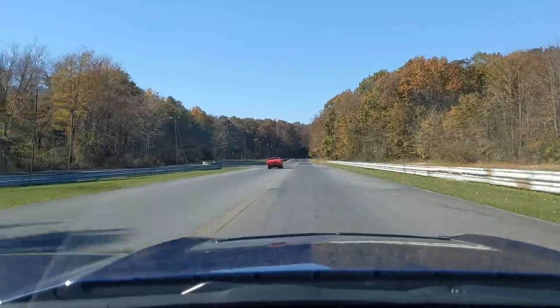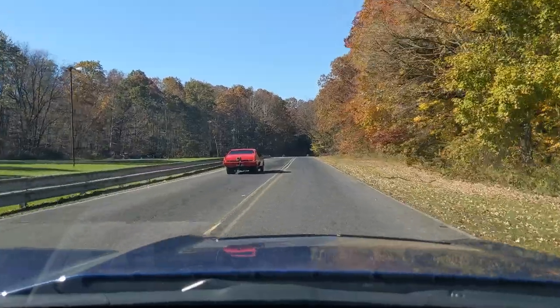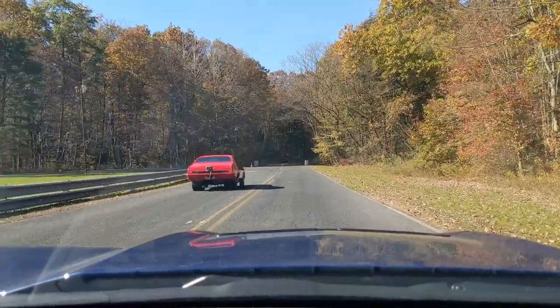Got a little too aggressive off the line there, felt a hint of wheel spin. I bet the mile an hour is up but the ET's down — I'm going to guess it's like a 12.10 at 117.50. I was wrong — it felt like it spun by 1.800 sixty-foot, which I think is the same as last time. It was a thousandth better to 60. Backed it up — 11.91! Backed it up with an 11.91.